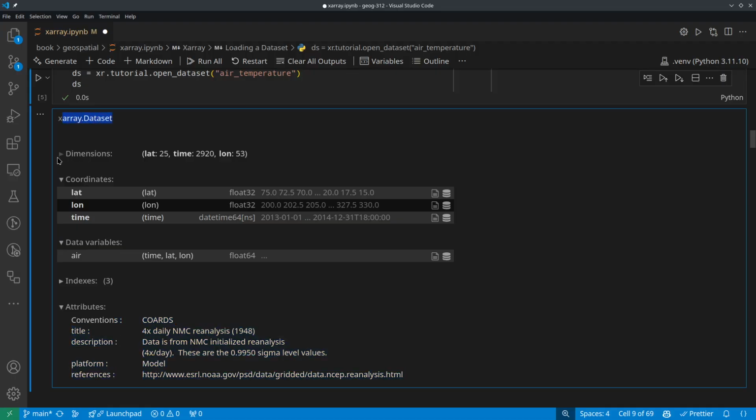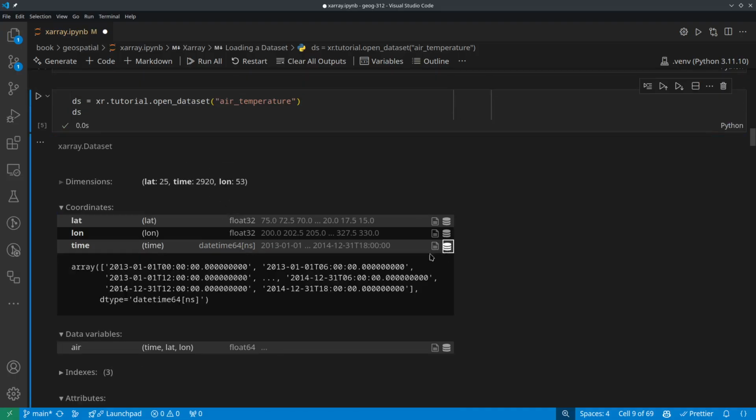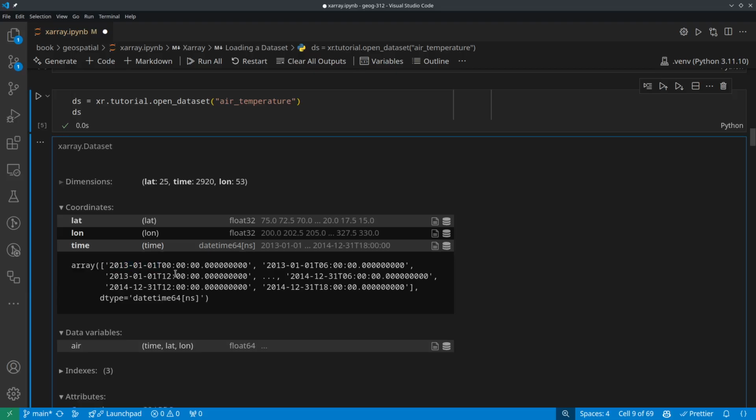It's going to show you the data type and the dimensions. Think about this as an imagery of air temperature, with latitude and longitude. So there are 25 rows, 53 columns, and then 2,922 bands, because it's air temperature. You can take a look at the time dimension in here: 2013, January 1st, and then T 00, which is hour, minutes, seconds, right? So this is the same day, and this is 6. So basically every 6 hours, it has one temperature image. Every 6 hours, so it's covering almost 2 years of air temperature data.